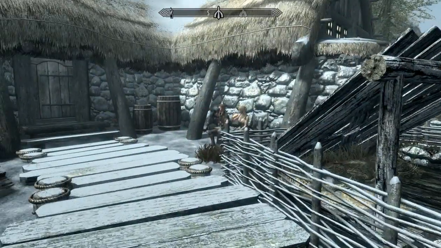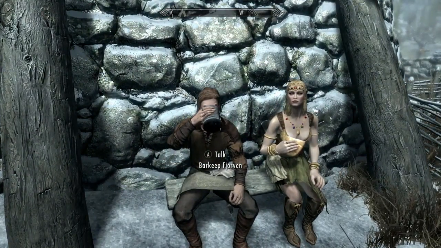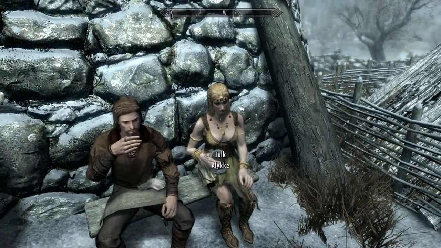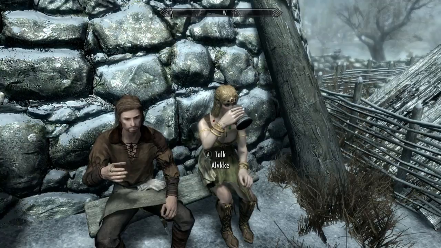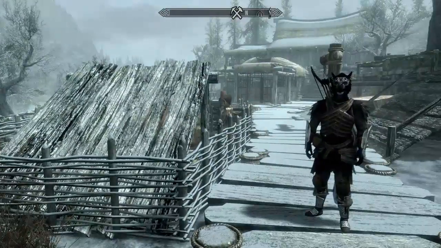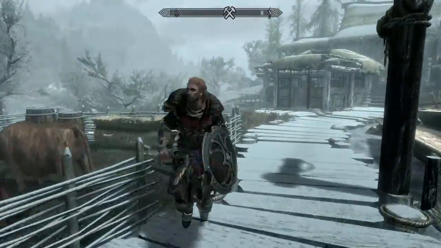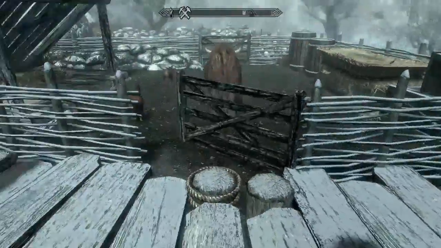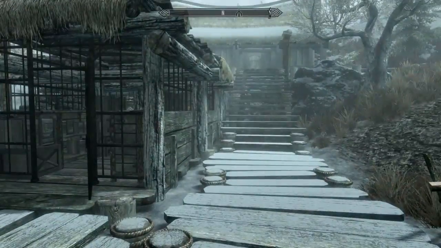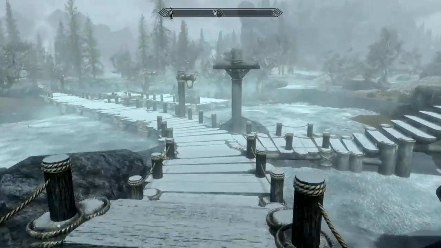Cool. Oh, people. Hi. Barkeep Fjorvin. And Alvki. So they're for the bar. They're for the inn. Inigo, here, boy. You should close the gate behind you, Eric. We don't want the cow to get out. Would the foreman be in his office then?